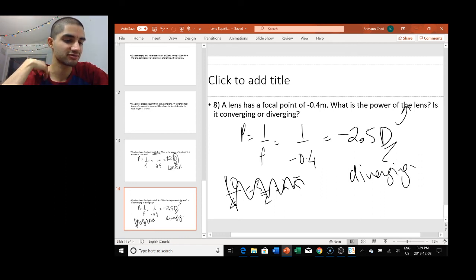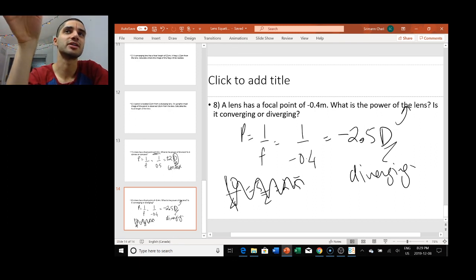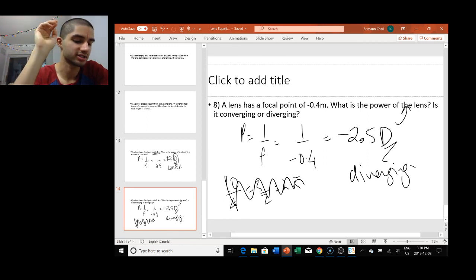Yes, total internal reflection will be on the test. I'll ask you to either describe the conditions related to total internal reflection. Most probably it will be that. Or I might ask you, like, why does total internal reflection occur from a denser to a rare medium and not from a rare to a denser medium? Those are the two questions I'll ask. One of the two or both.